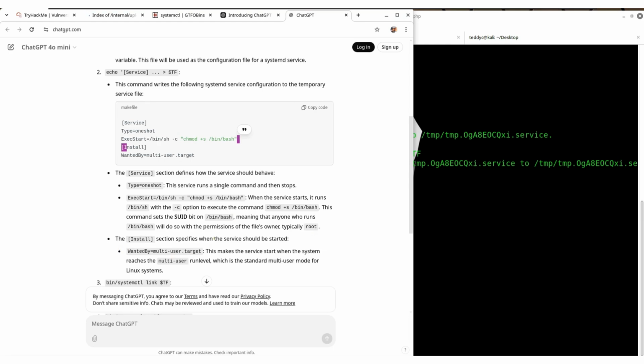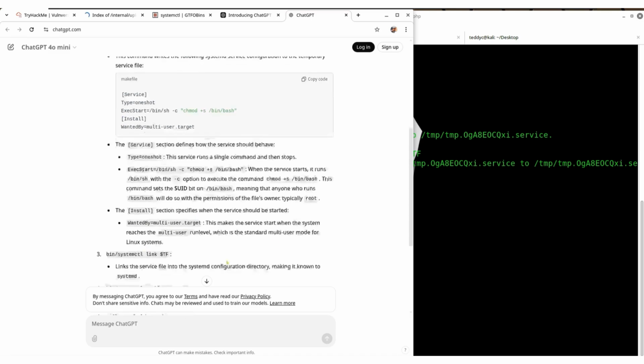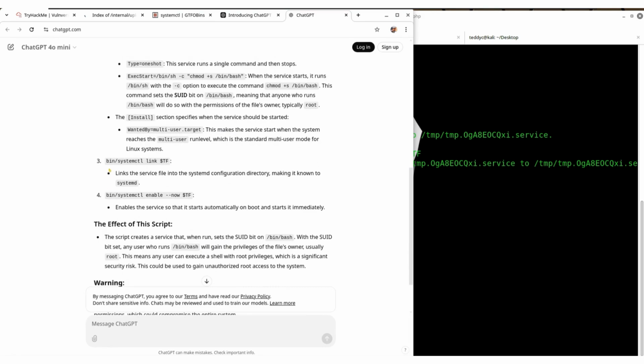The install section specifies the service should be wanted by multi-user.target. This makes the service start when the system reaches the multi-user run level, which is the standard multi-user mode for Linux systems. systemctl link links the service file into the system configuration directory, making it known to systemd. Enable enables the service so that it starts automatically on boot and starts it immediately.